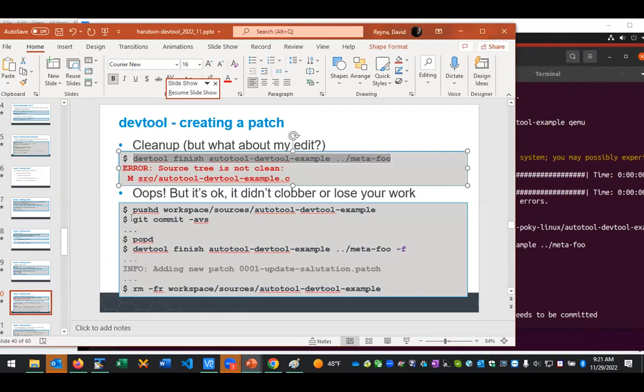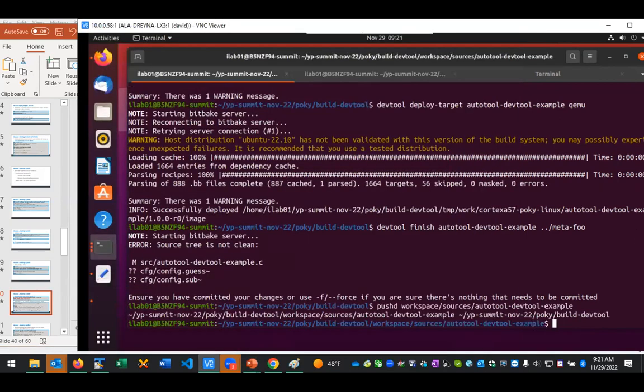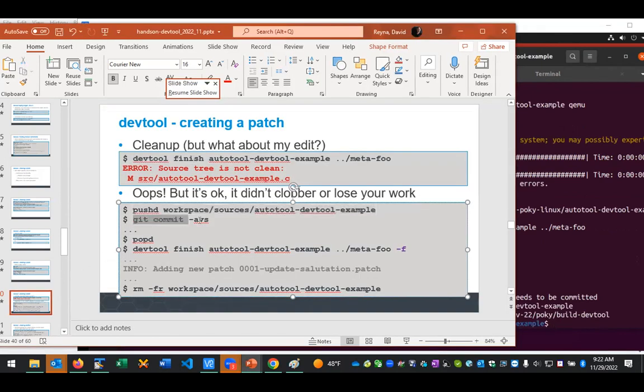And here we're going to go into that source directory for this tool, and we're going to use Git. We're going to commit the changes. I'm not going to do anything special about the message, I'm just going to save it.